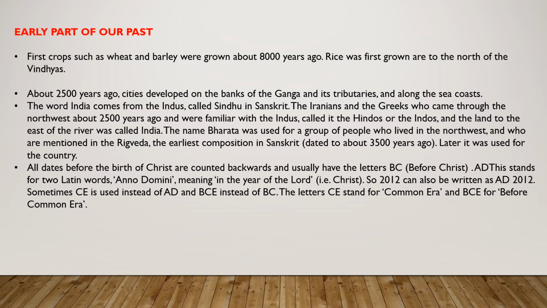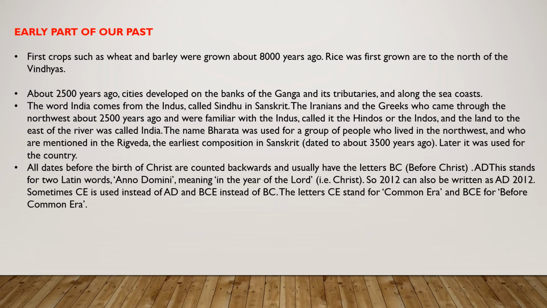So you can know that the word Indus or Sindhu, you can say it in Hindi, Sindhu Ghati, is also called the Indus Valley Civilization, right? The word India came from this Indus, and the Iranians and the Greeks who came from the northwest 2,500 years ago called the east side of the Indus River Indus, or you can say Hindus, and the group of people who lived there were called Bharata. In the Rig Veda also you get the mention of this particular word in Sanskrit.